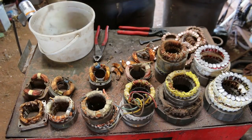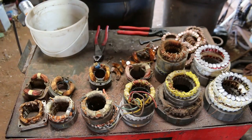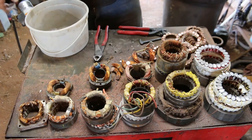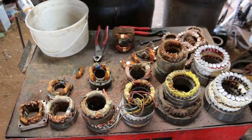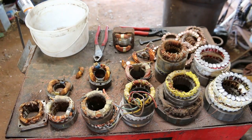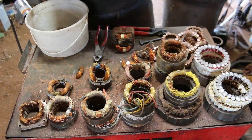Okay, I think for the next step, I'll be able to take my air chisel and try to chisel everything out of everything, and with some of this stuff, it probably won't take a whole lot of cleaning. But some of this I may go ahead and at first kind of clean as I go.